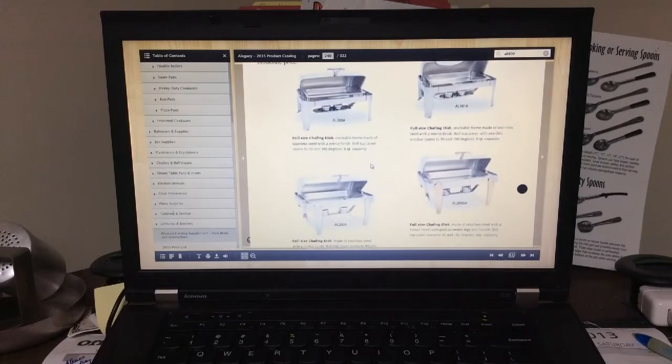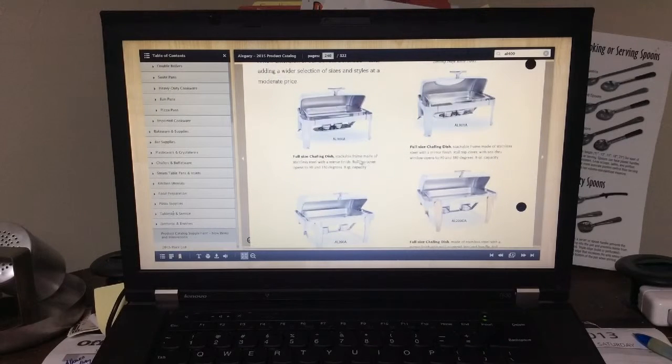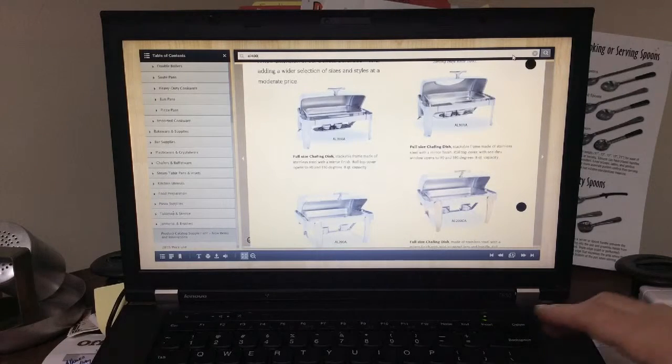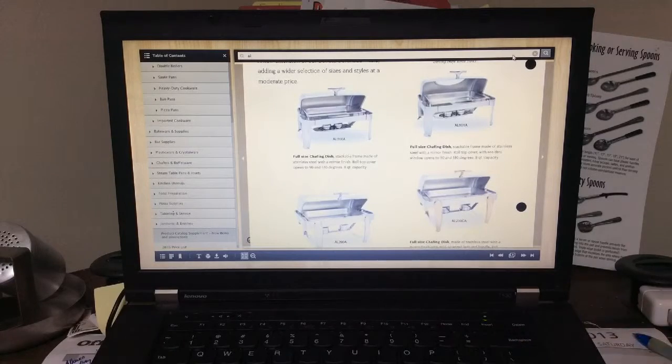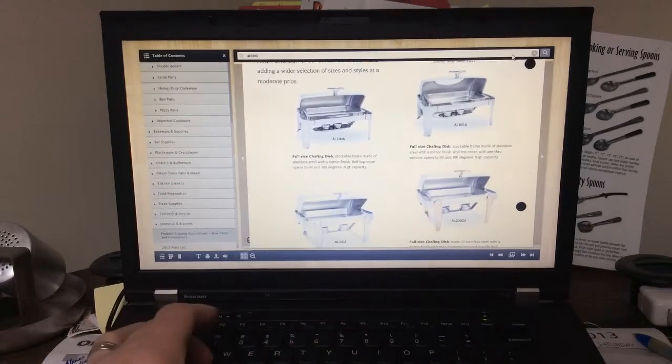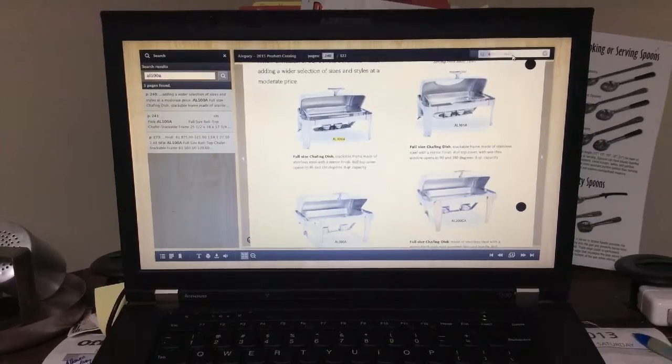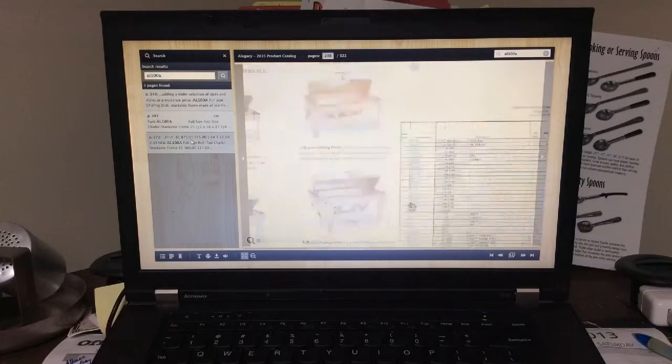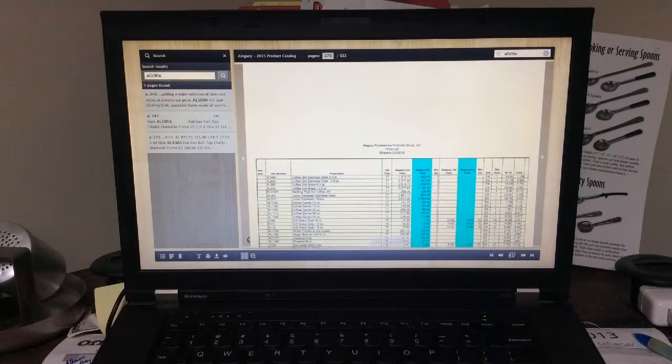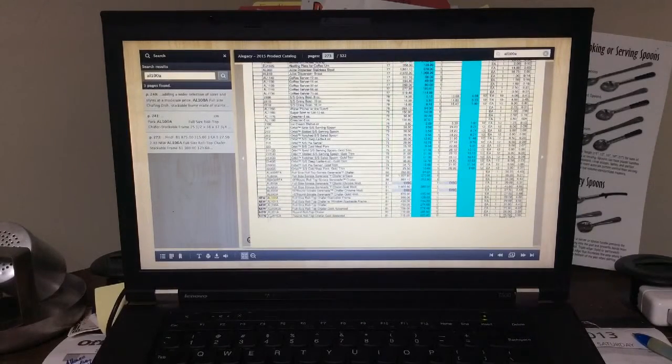There's the AL100A. So now we're going to go up here and search AL100A. Then we're going to go over here and we'll be able to get the price on that. And again, it's going to be in yellow right there.